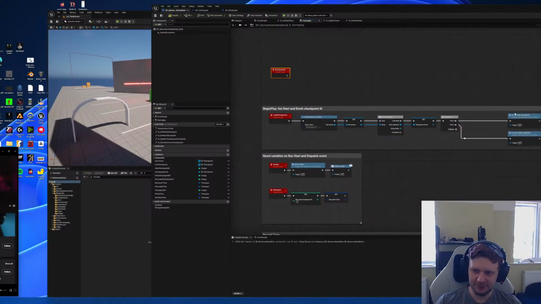Oh, there's a reason. There's something I could use the player start checkpoint location for. That might be a pretty good idea.